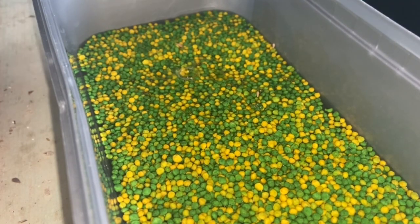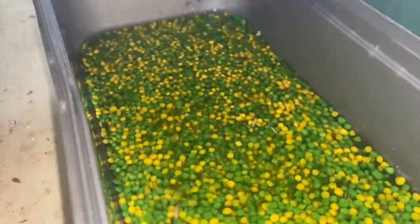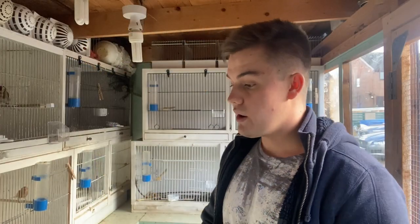What I've been doing is I feed this now for the next few weeks. I'll be giving them this about 3 to 4 times per week, pretty much every other day. So one day I will go with a calcium supplement, and then the next time I give it to them, they'll be getting a fertility or conditioning supplement.